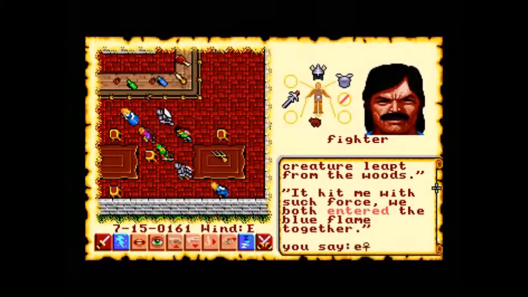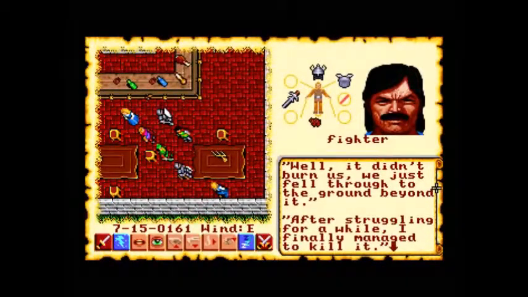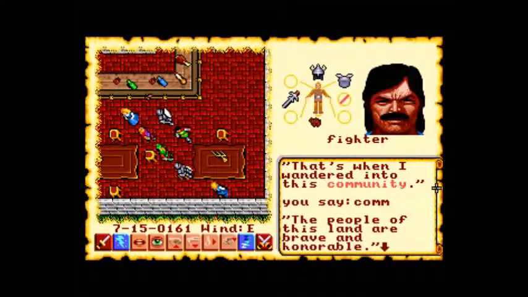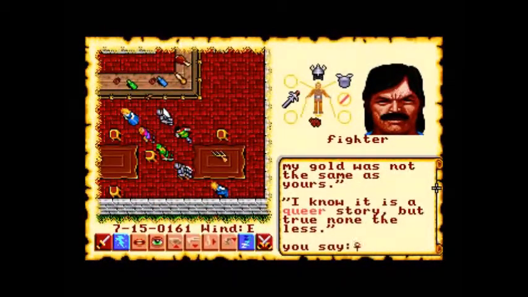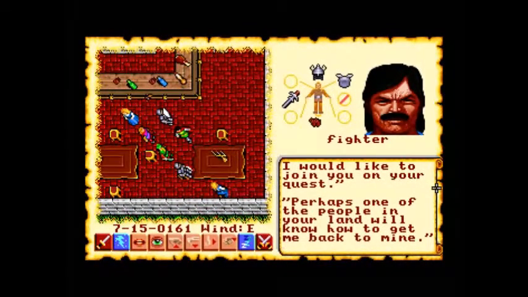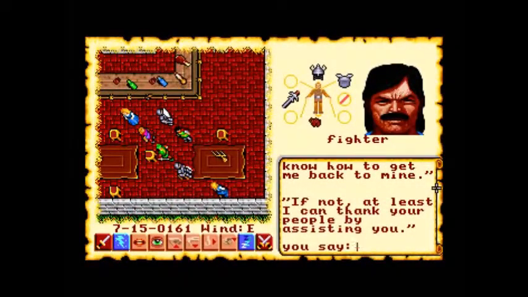I think I know where this is going. Sounds like he entered a moongate. Well, it didn't burn us, we just fell through to the ground beyond it. After struggling for a while, I finally managed to kill it. That's when I wandered into this community. The people of this land are brave and honorable. They fed and clothed me when I discovered that my gold was not the same as yours. I know it is a queer story, but true nonetheless. It's a queer story, all right. Yes, it is. Still, if I could, I would like to join you on your quest. Perhaps one of the people in your land will know how to get me back to mine. If not, at least I can thank your people by assisting you.